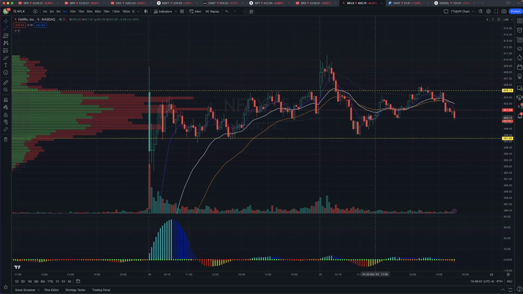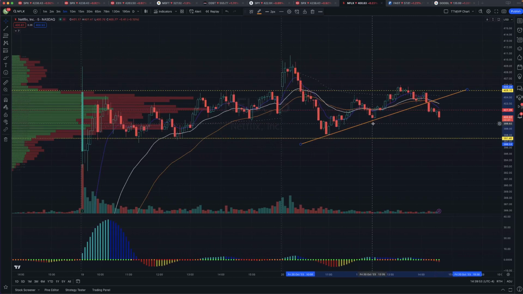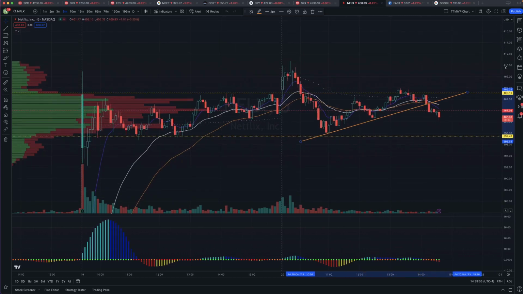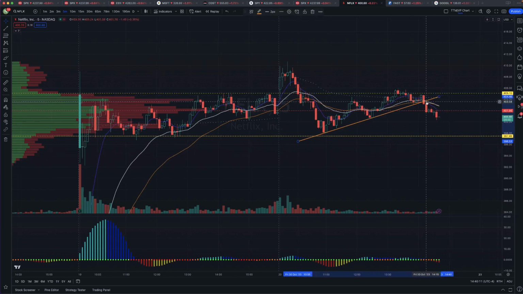You could even look at that trend line break for a put down into here. But because we're talking about Netflix that is up 60-some odd points on earnings, I don't know that I would want to be shorting this. But you see, when we're trying to identify trend lines and play them, that was a clear trend line that you could have drawn on your charts, and you could have taken a put or shorted the stock there for most likely a move down into the support level.